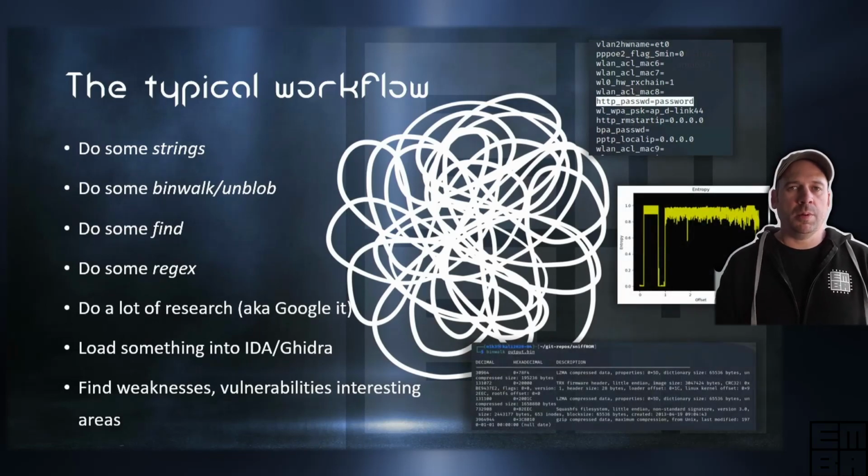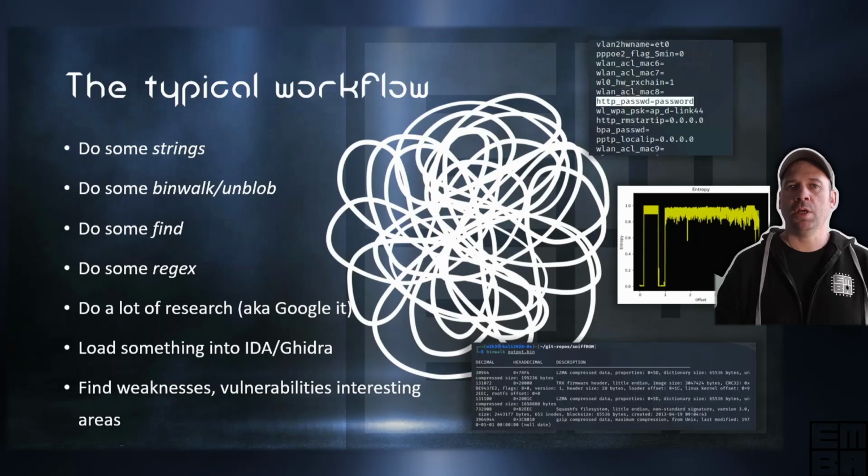The next thing probably is we try to extract things from this binary blob. So probably there is a hidden Linux operating system, a Linux file system in it. So we need to extract it out of this binary blob. And if we extract the Linux file system, we now can do some further analysis with it. We can find interesting stuff, password files, for example. We can find binaries, libraries, configuration files, and so on and so on. We can do some basic analysis with it. We can combine our find commands with some grep, and so on and so on.